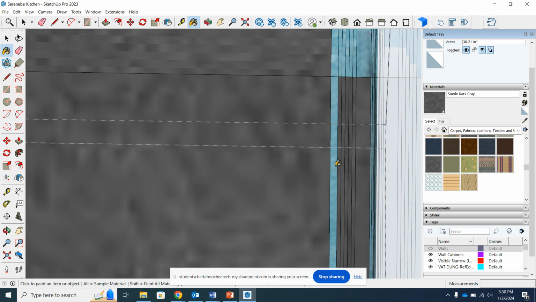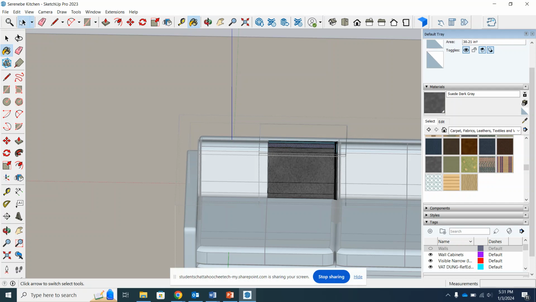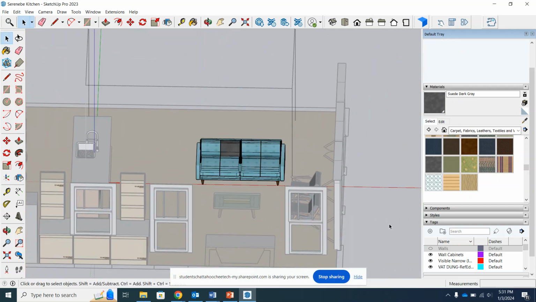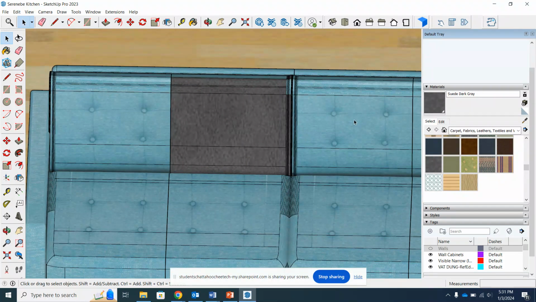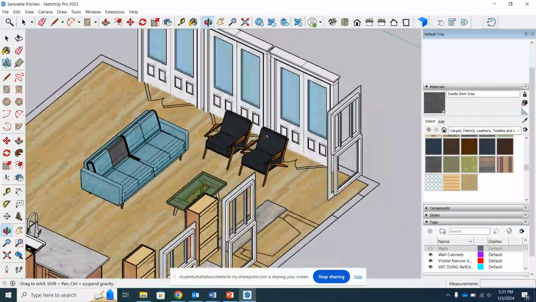But like all of these lines, you'll have to make sure you do individually. So that's why if you choose something like this, it is going to take a little bit more. And then I'm just going to get back out of it so we can see the finish, but you can see how that changes it. You'll often lose things like this because this is basically an image of the tufting that's there as you go through. So again, keep that in mind.